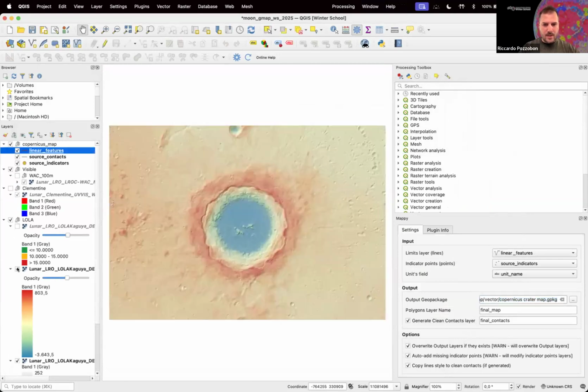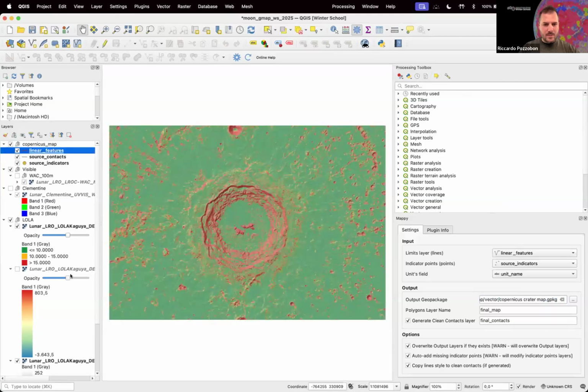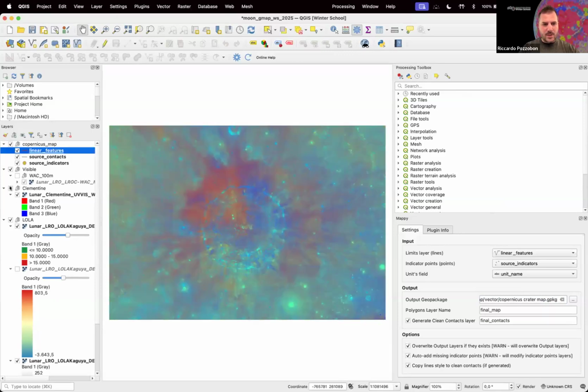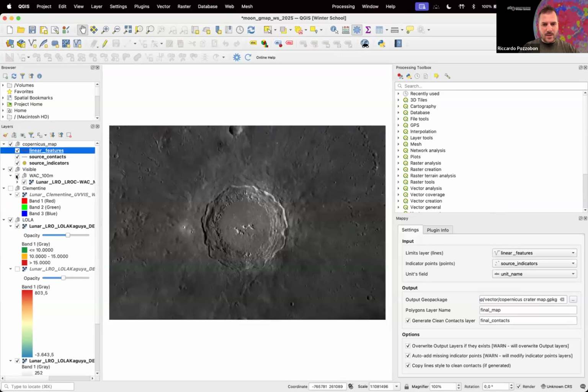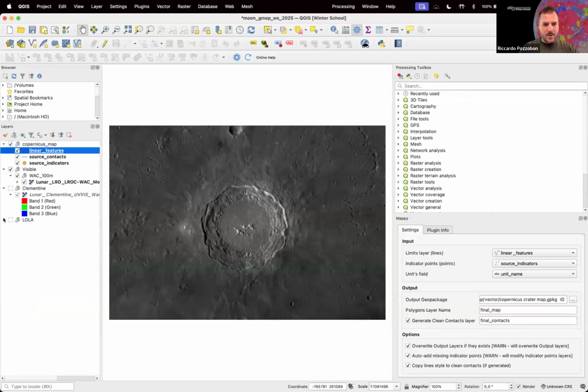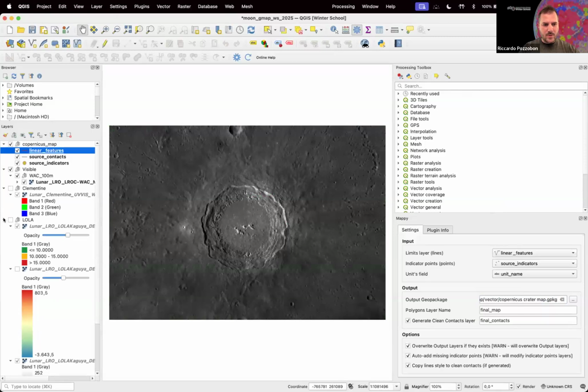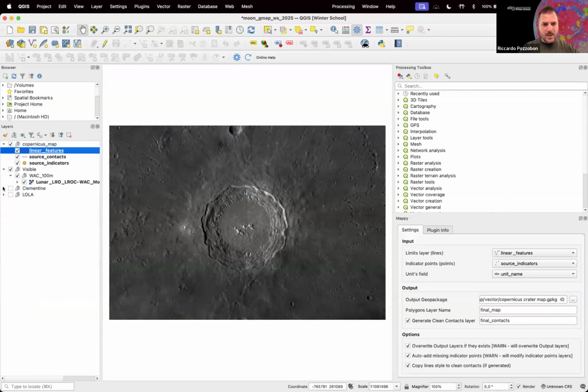We have some topography with the slider for the transparency. We have also some slope maps highlighting slopes that are lower than 10 degrees, from 10 to 15 degrees, and upper than 15 degrees. This is the legend. Some data for composition and the visible imagery. Okay, so you can explore, you can group, you can close. You see they are grouped into boxes and folders. But now let's focus on how to map in practice.